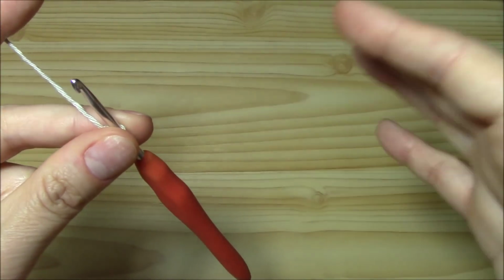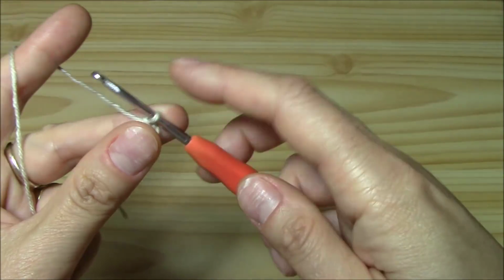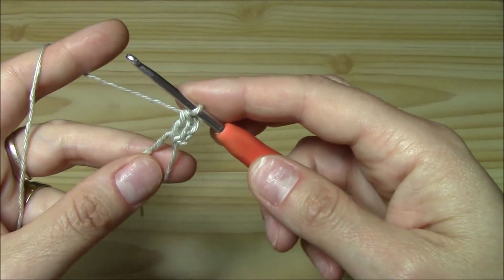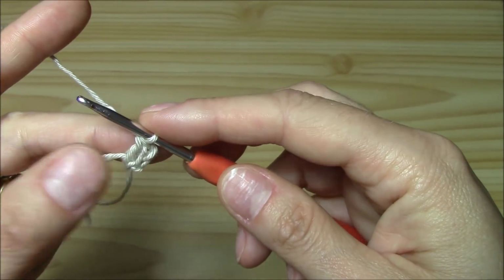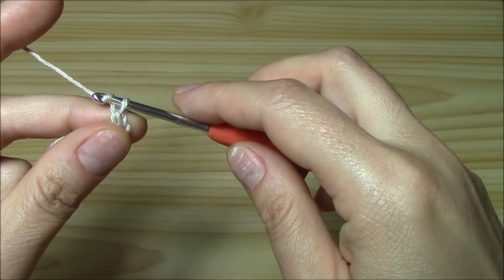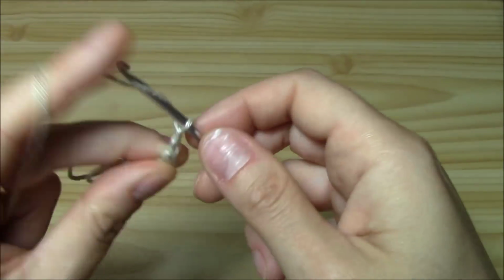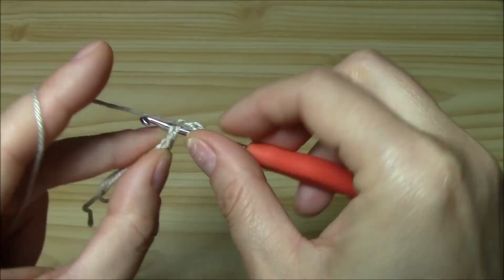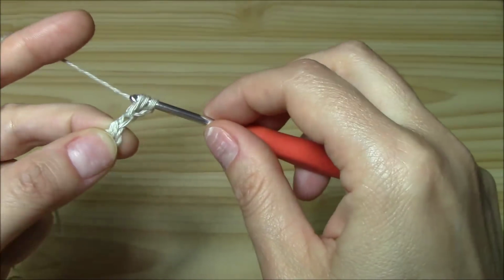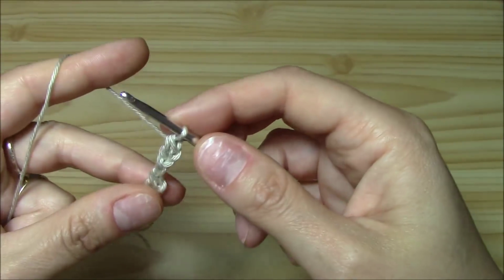The cluster will be formed by 2 double crochets, or chain 3 and double crochet. Okay, so there are 2 stitches, and now we will work pairs of 2. So chain 3, yarn over into the first chain of your chain 3, insert the hook and work your double crochet. Now yarn over and pull through 2.